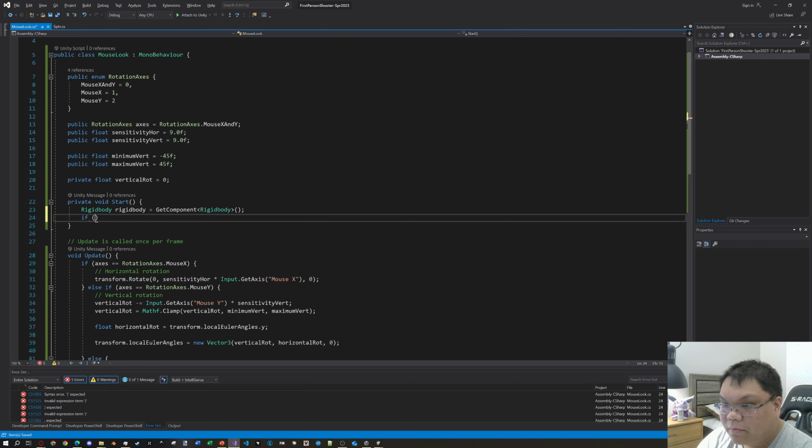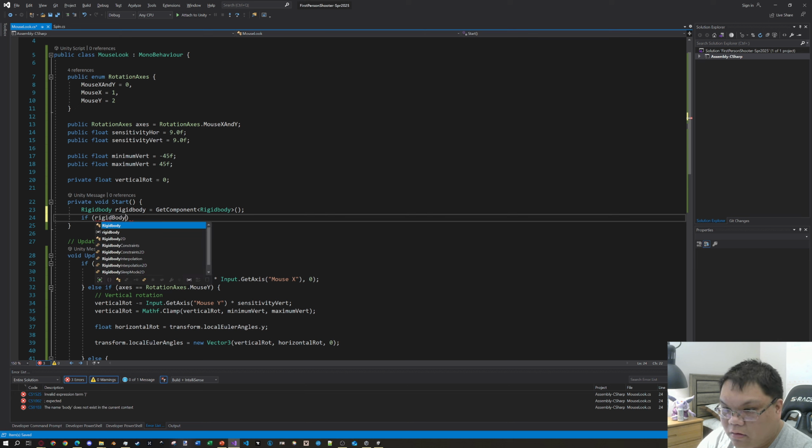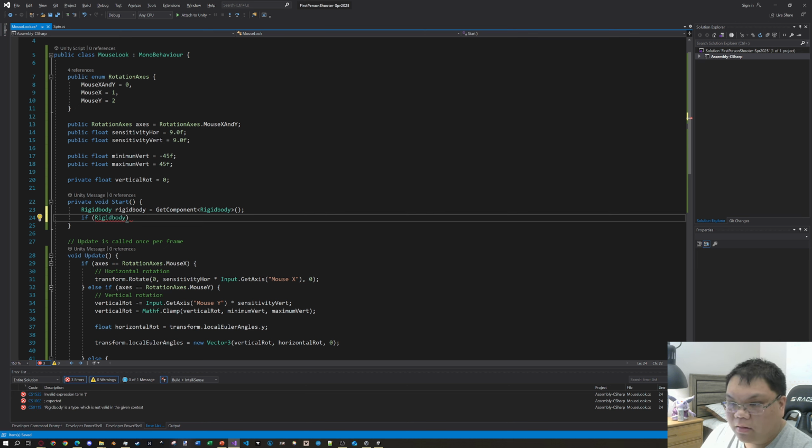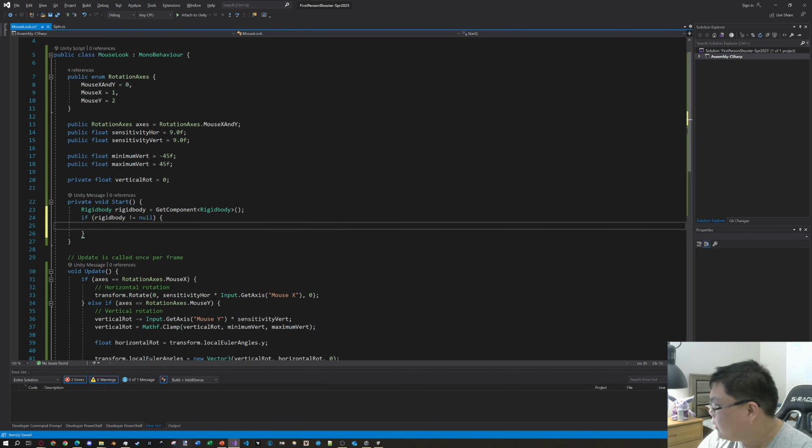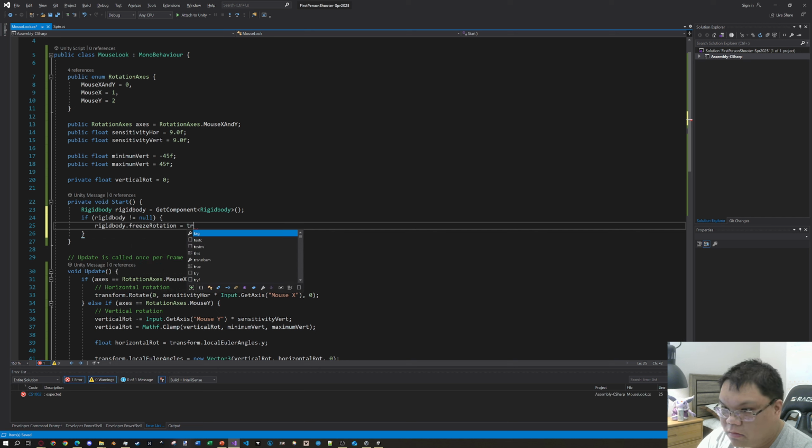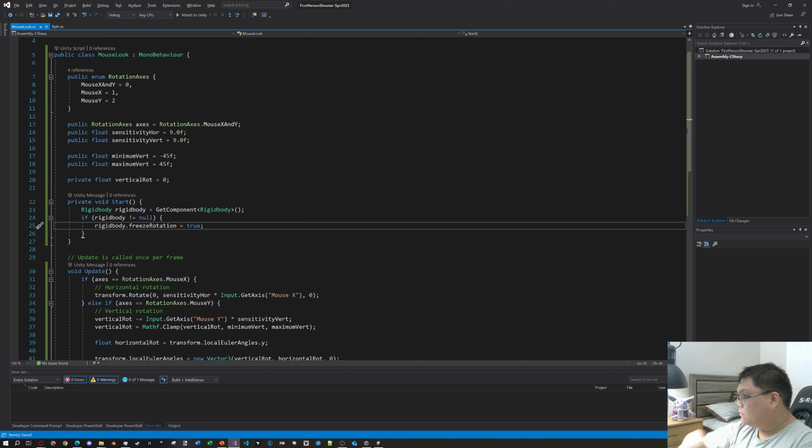If rigidbody does not equal null... this is just extra functionality.